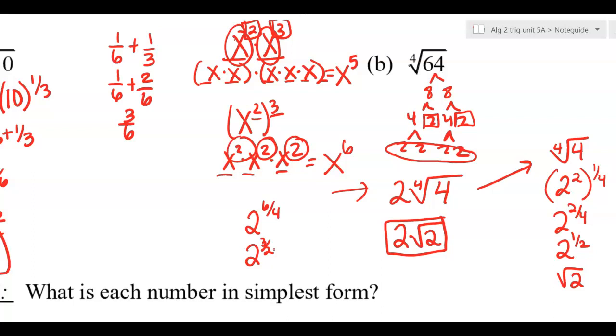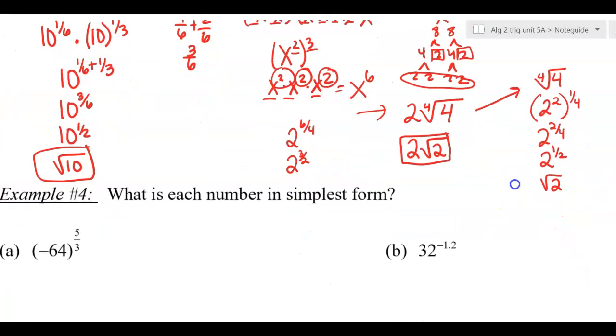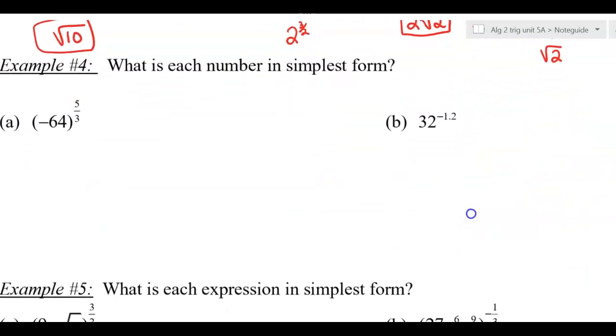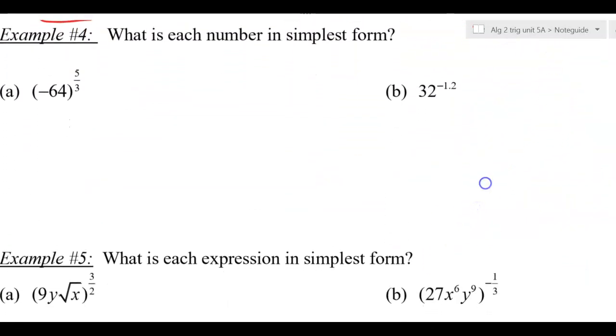On your test, we will say, because we don't want to leave anything unclear. If we don't say, then we'll have to accept both types of answers. Otherwise, we'll say simplify, write your answer in simplest radical form. Simplify, write your answer with exponents, something like that. Is that okay for clarification? All right. So why don't you guys go ahead and try the stuff in example 4.